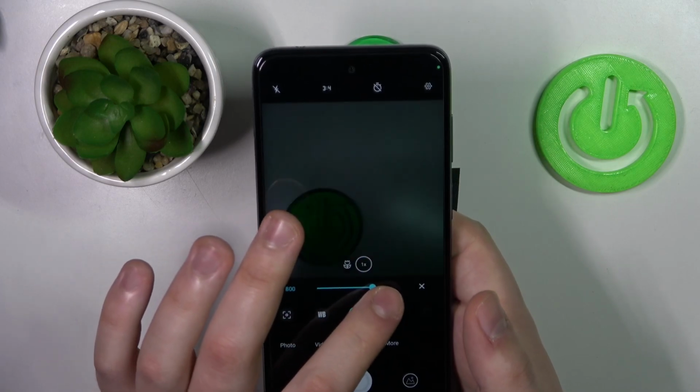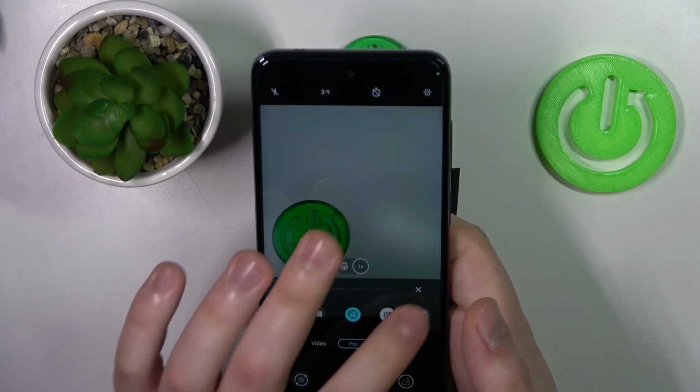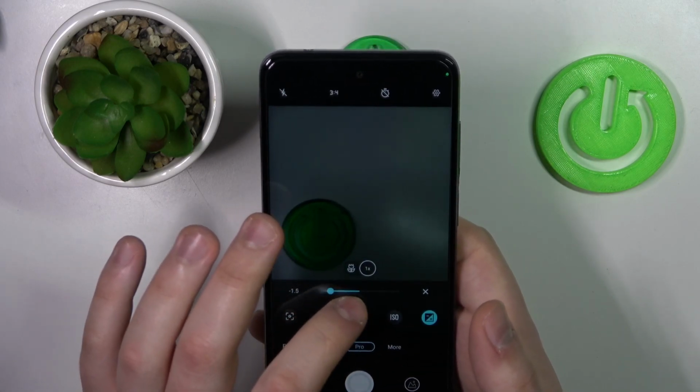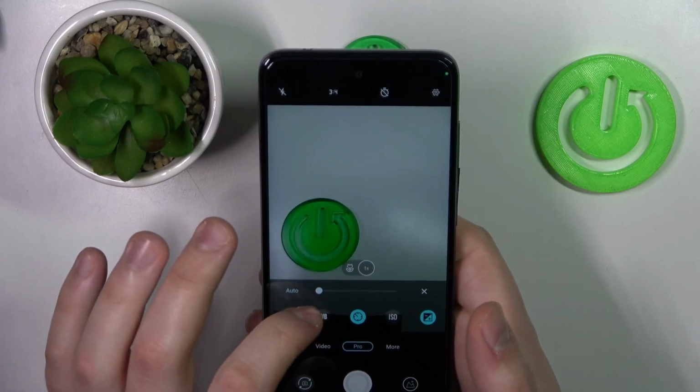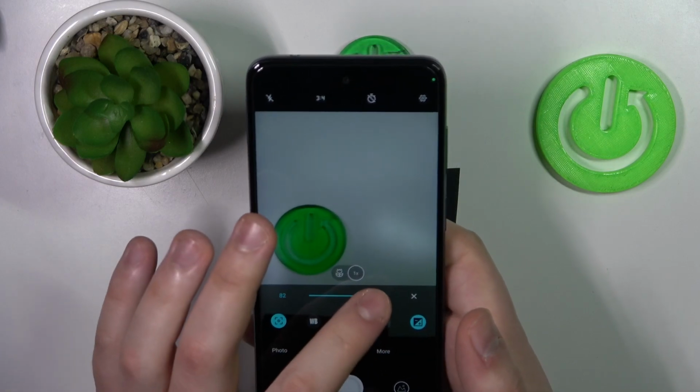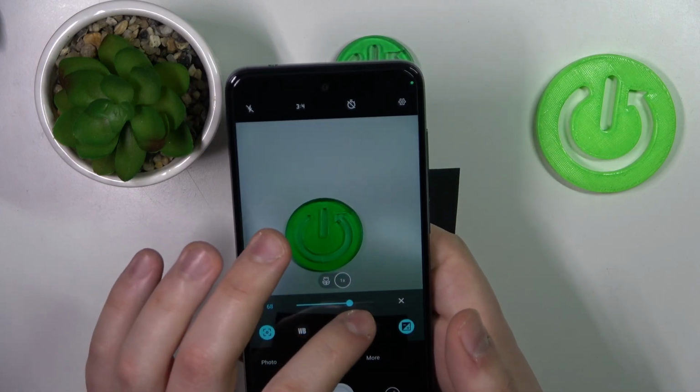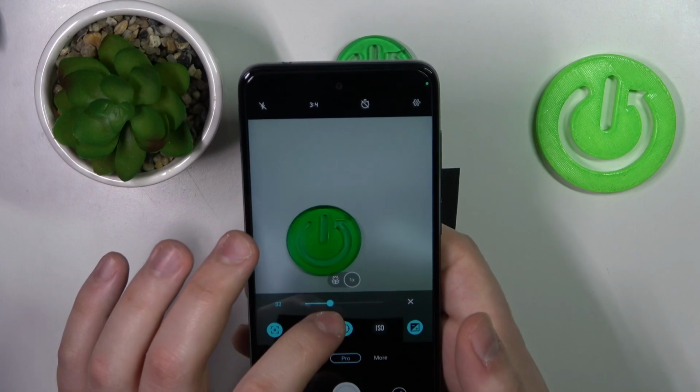Manually change the ISO value and exposure value as well. In here you can also change the focus distance, so set the manual focus in other words.